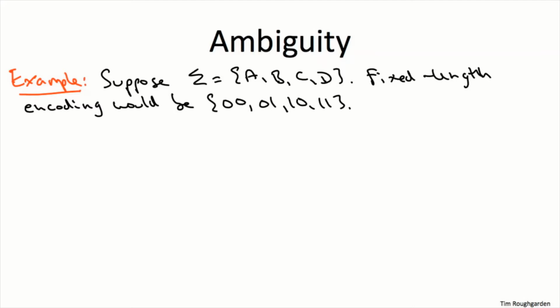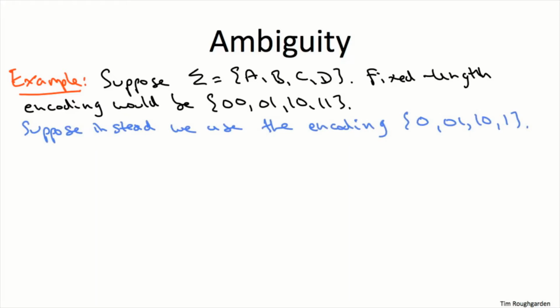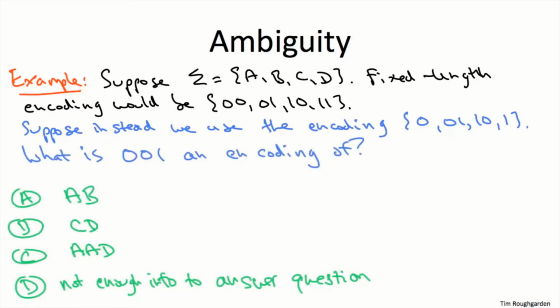An obvious idea would be to try to get away with only 1 bit for a couple of these characters. So suppose instead of using a double 0 for A, we just use a single 0, and instead of using a double 1 for D, we just use a single 1. That's fewer bits, so that seems like it can only be better. But now here's the question. Suppose someone handed you an encoded transmission consisting of the digits 0, 0, 1. What would have been the original sequence of symbols that led to that encoded version?